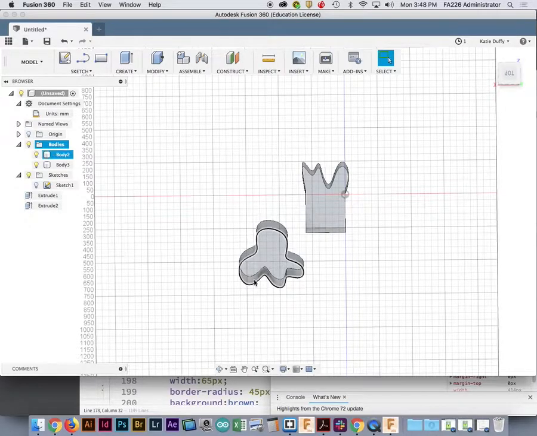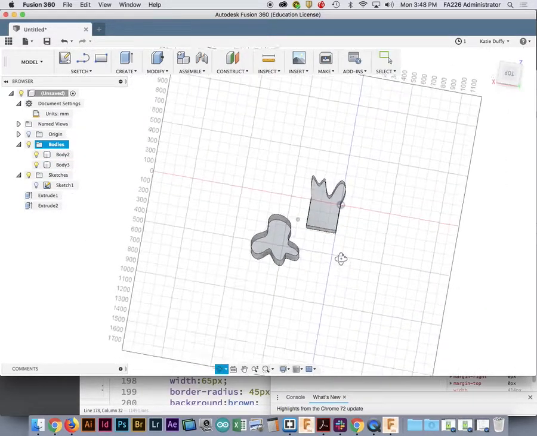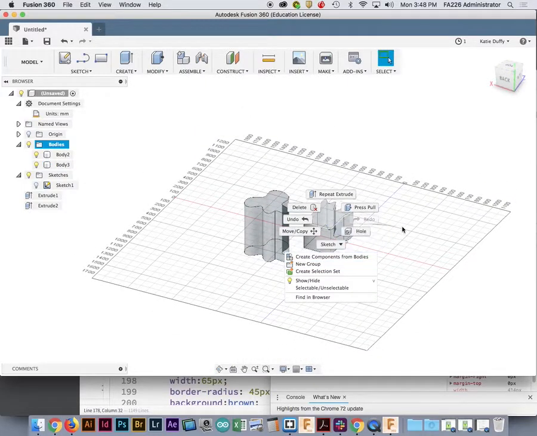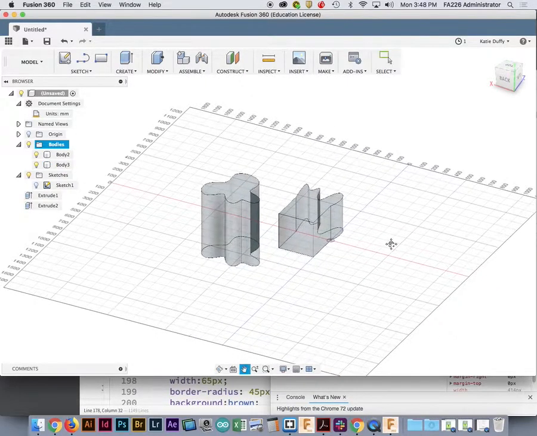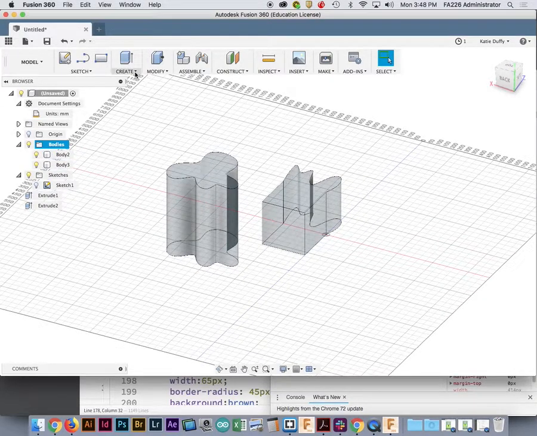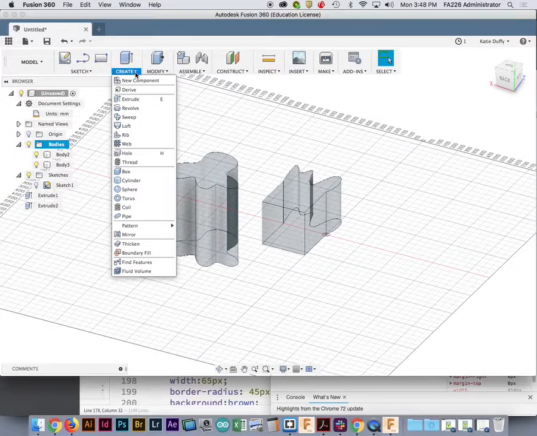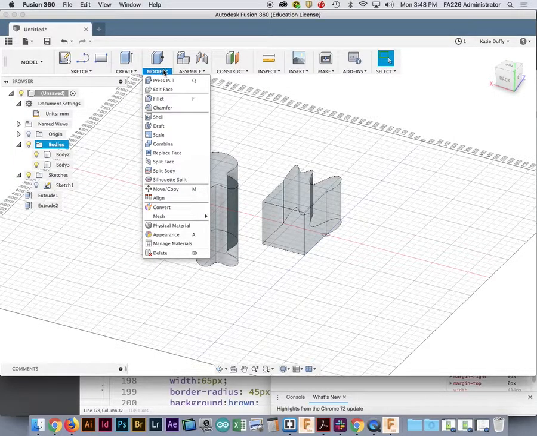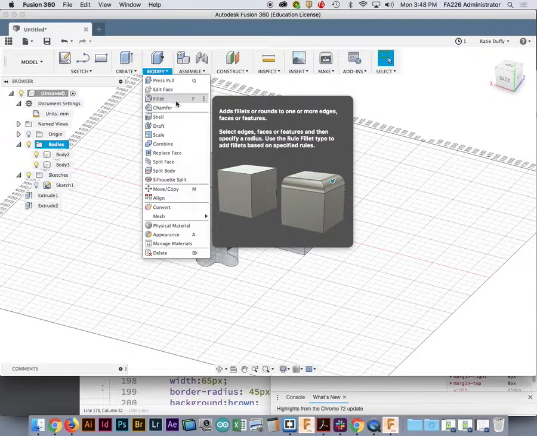Okay, so let's try some other commands that we can do with this. We're just playing around. We don't have to really make anything. Are y'all finding this helpful so far? Okay, so let's go to modify now, and let's look at a couple different things that we can do. The first thing that we'll do is let's grab the fillet command. Okay, this first thing here, we'll add fillet. All right, so it's in modify. It's the third one down.